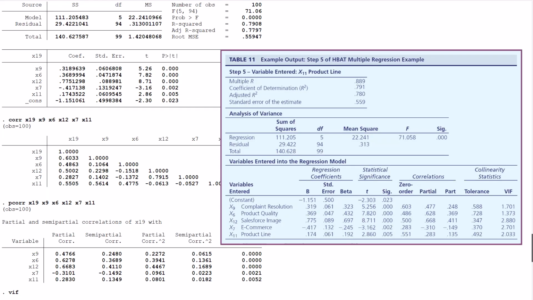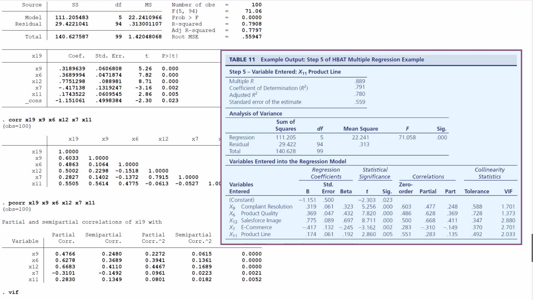In summary, we note that the F statistic indicates that the overall model is significant at the 0.000 level. In addition, the R squared shows that the 5 included independent variables explain 79% of the variability in the dependent variable.